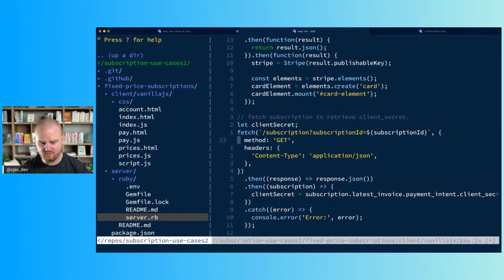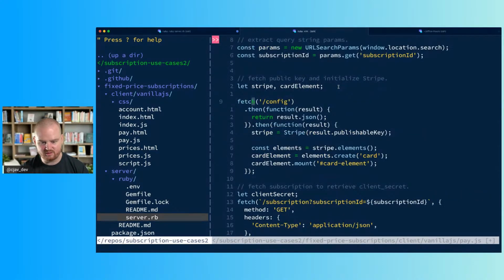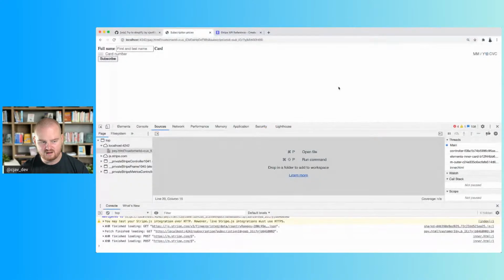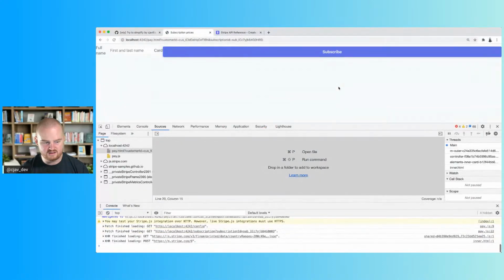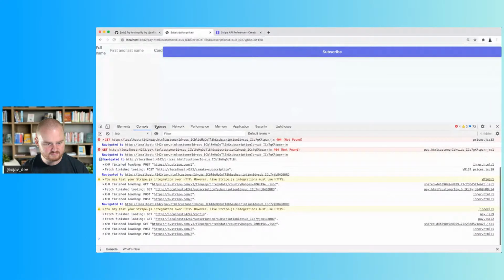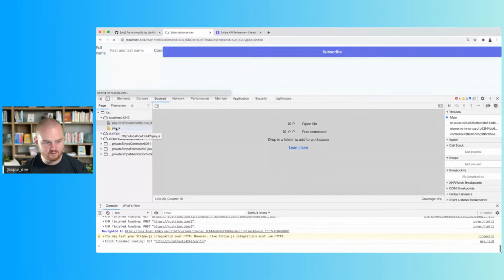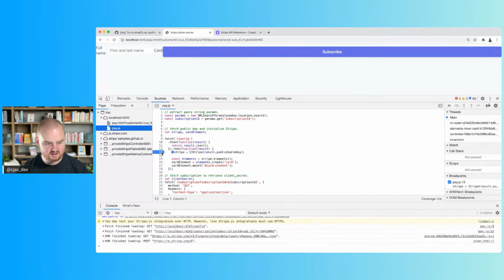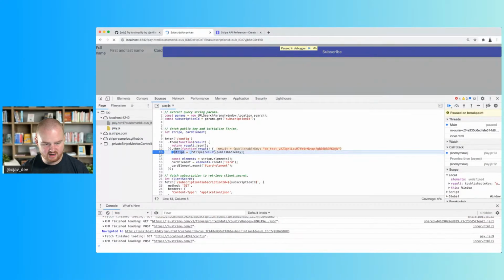And then I don't know if I need to use fetch this way, or if I can just use straight up fetch with the URL. Let's see. If we go to the console, Sources tab, we're on the pay page, go to pay.js, click here, refresh. So we are hitting that, we're getting the result back.